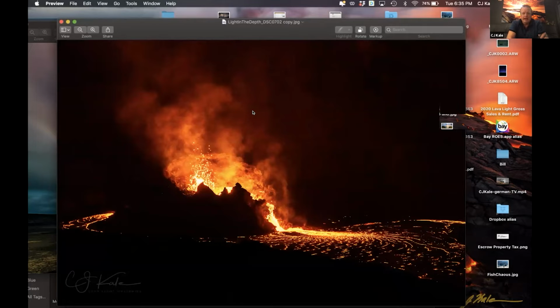And so I tell everybody it's the best viewing it's been for the general public here in Hawaii of the volcano in 3 years. So definitely, if you've got a chance to get out, come out and see.